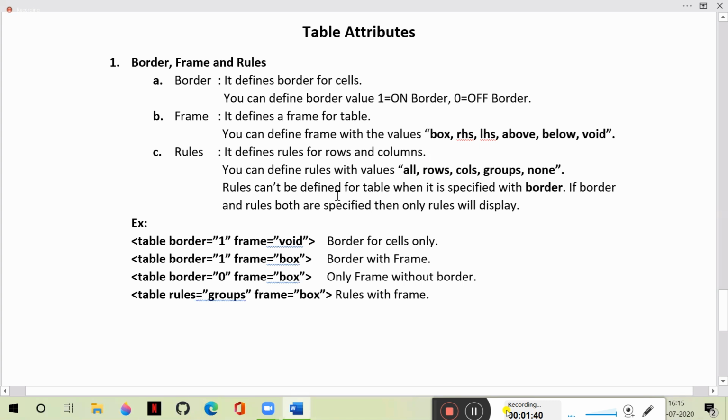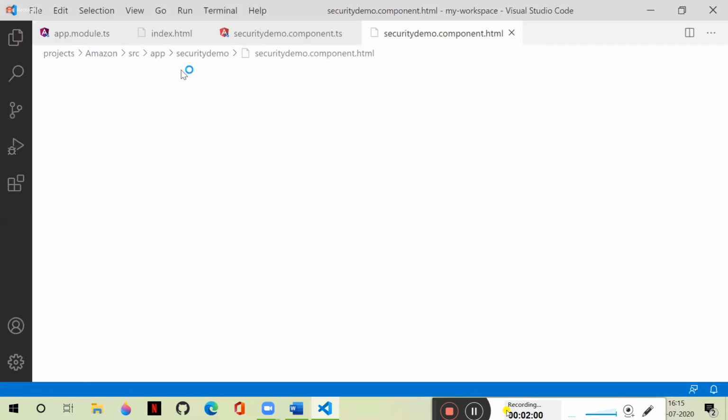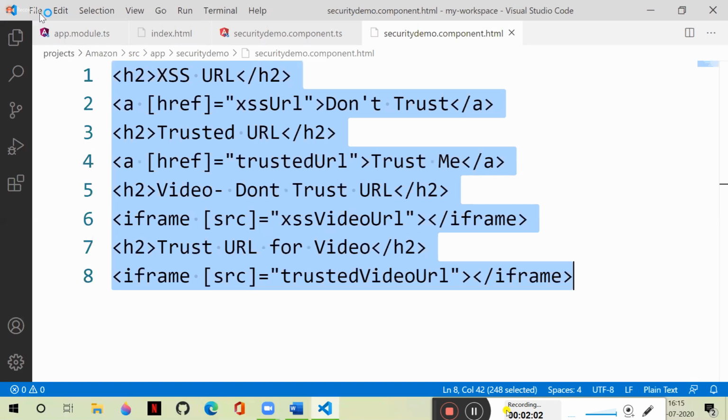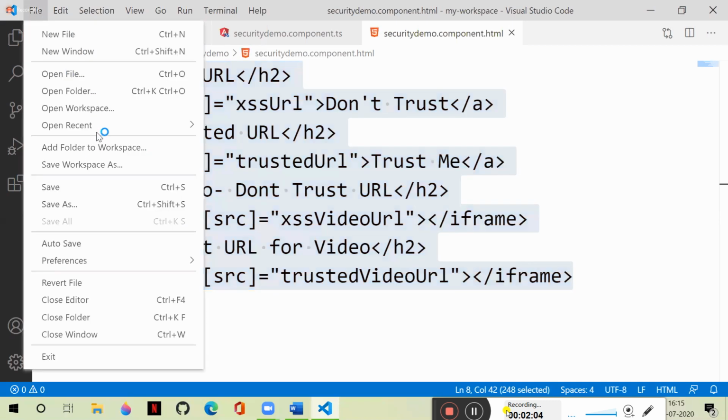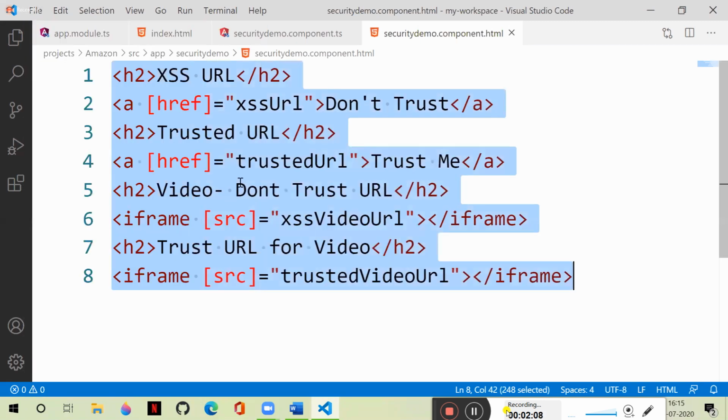So the difference between border, frame, and rules, we understood how to configure them. Next, some other important attributes we need to look at. So let's see the other attributes we have for the table.